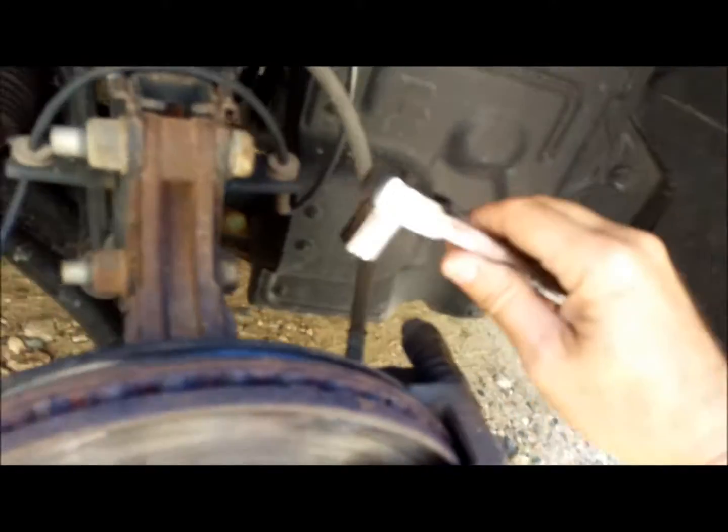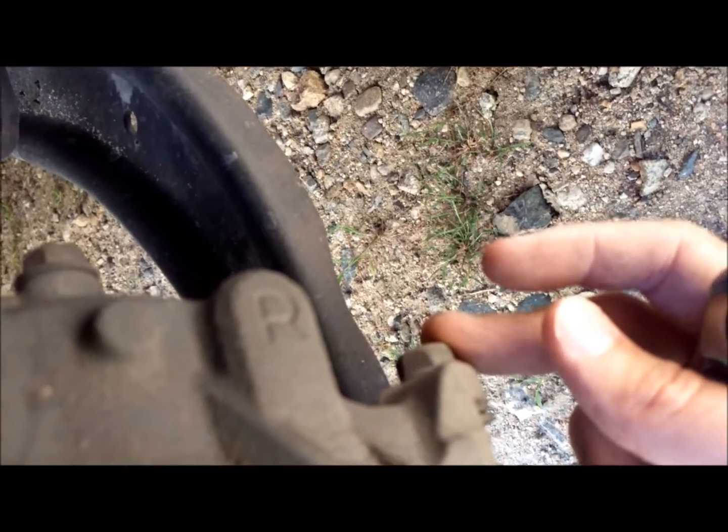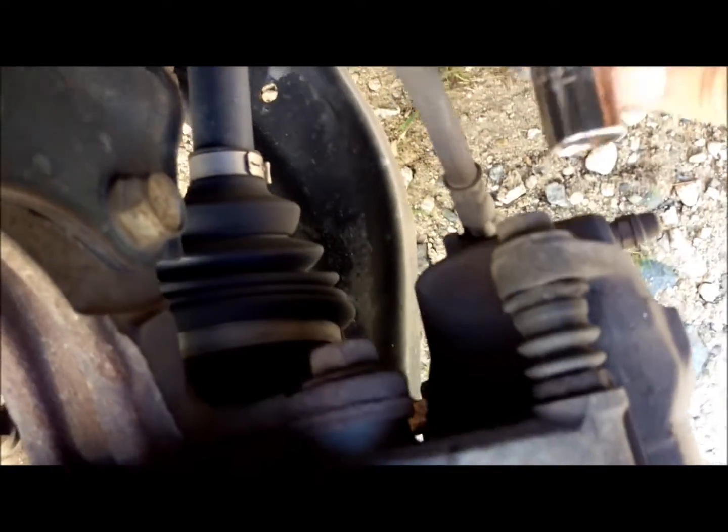Alright, so step, take our ratchet with our 14 millimeter socket. We're looking at this point here, and on the opposite side, there's the other bolt here. These two bolts hold your caliper onto the mounting frame for it. So it takes a couple turns on that.